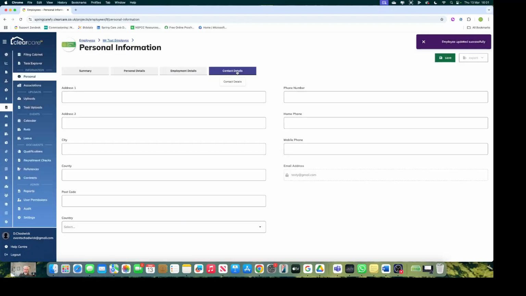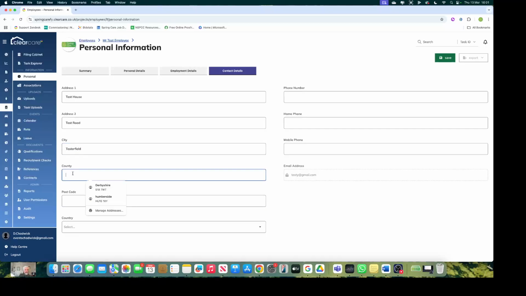And we can add his contact details, so we could put his address in here as Test House, Test Road, and Testerfield. There we are. Except it would be nice if I spelt it right.